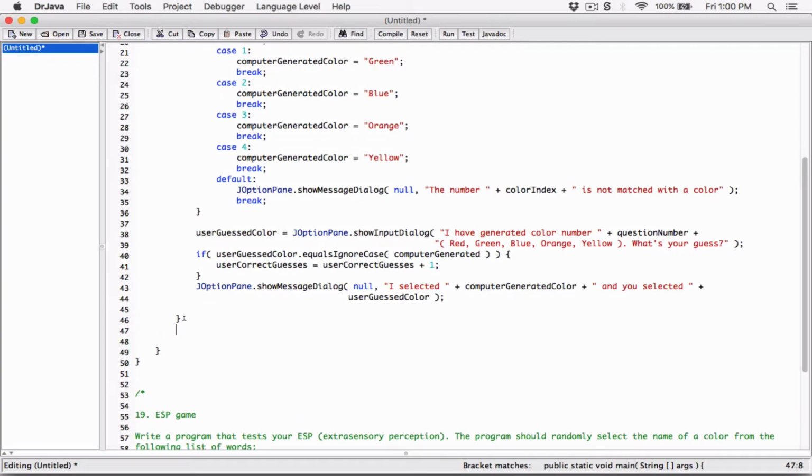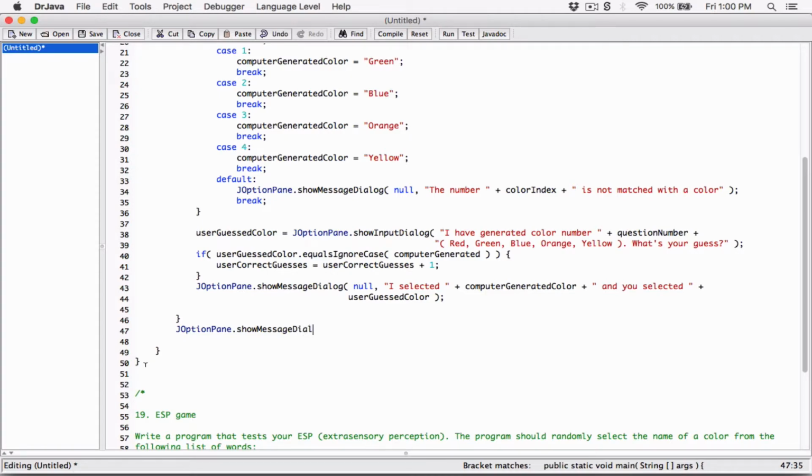So after we're done with the loop, we can now go ahead and display how many times the user guessed correctly, right? So I'm going to go ahead and display how many times the user guessed it correctly. So JOptionPane.showMessageDialog. I'm going to use the option pane to show the message I want to display.